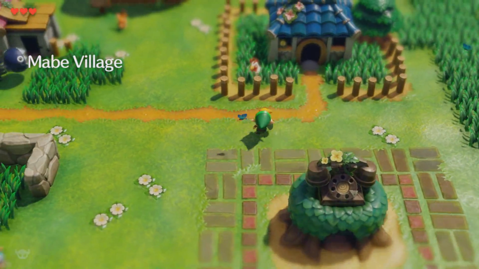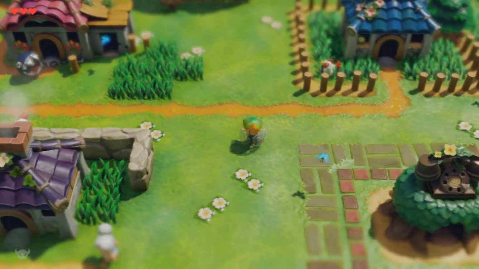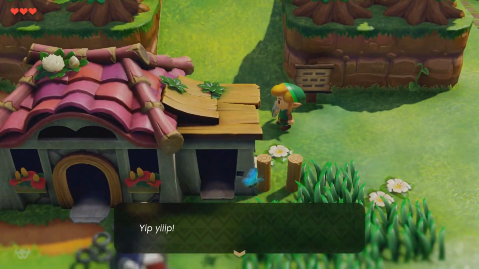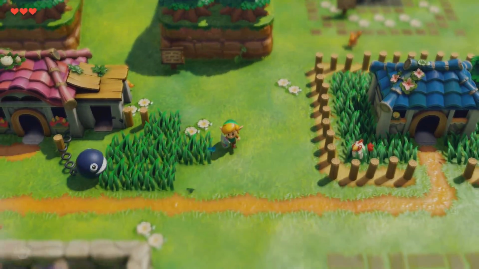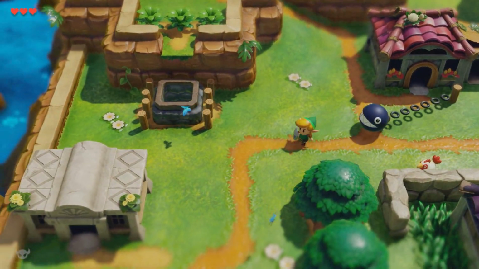And here it is, Mabe Village, which is the largest town on Koholint Island. And man, it just looks so cute. Look at everything, like there's little butterflies around, there's a little fox there. Just everything about this game just looks so clean. I love the kind of diorama look they went for.